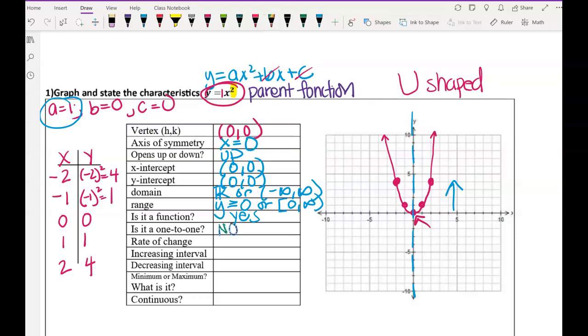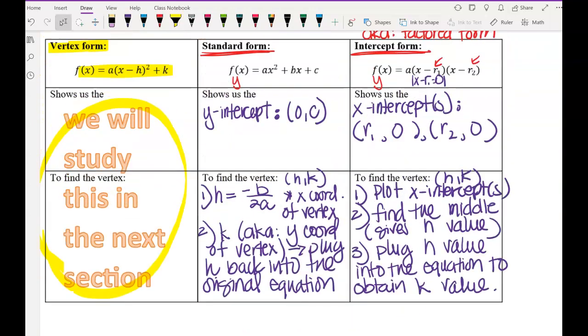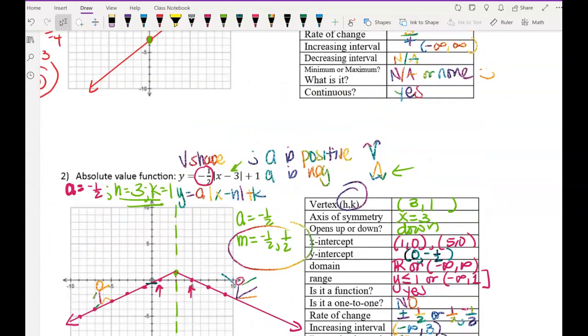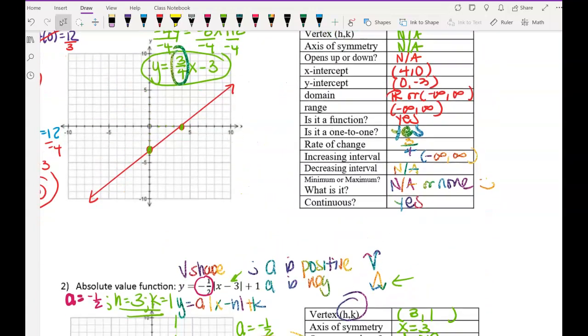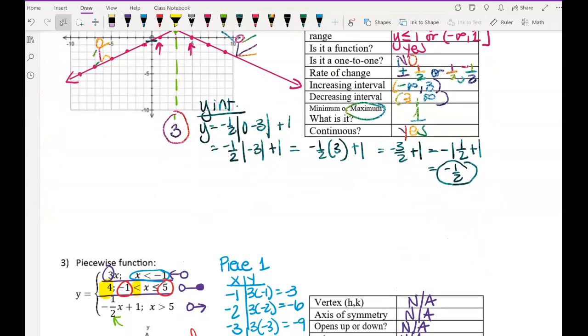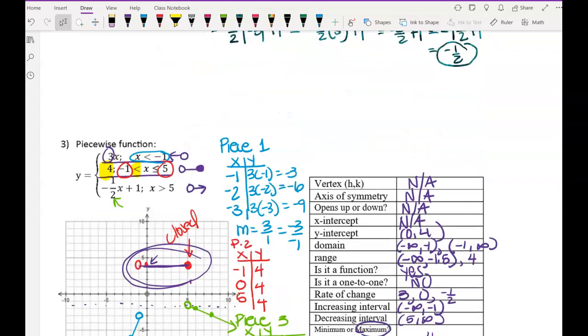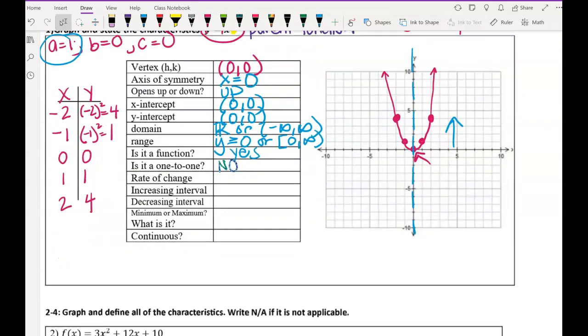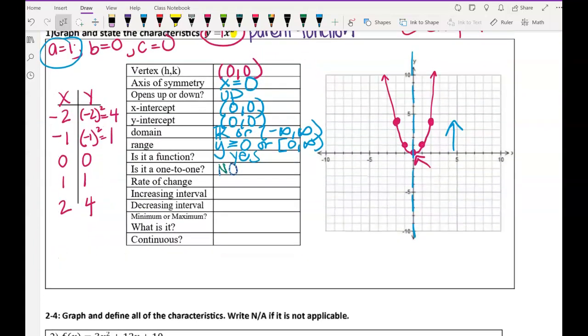The rate of change. Let's talk about the rate of change really quickly. Earlier, we reviewed some things from Unit 1, and in Unit 1, we studied lines, okay? Lines have the slope, aka a fixed rate of change. Anything that's not a line, in future math classes, students, you will be able to find the rate of change. But in our class this year, we're going to say it varies. It's not that it doesn't have any, it varies.